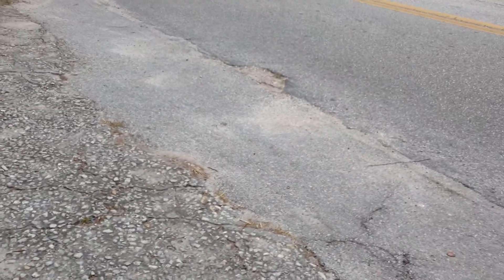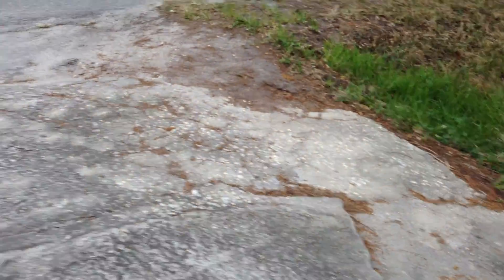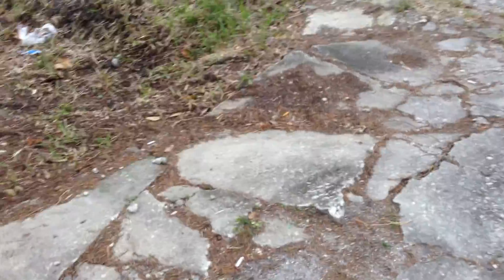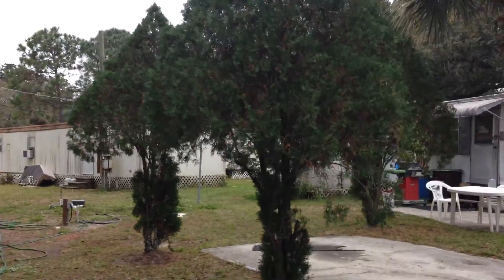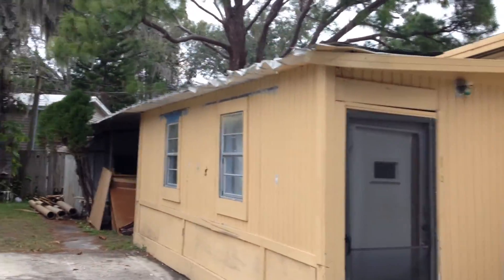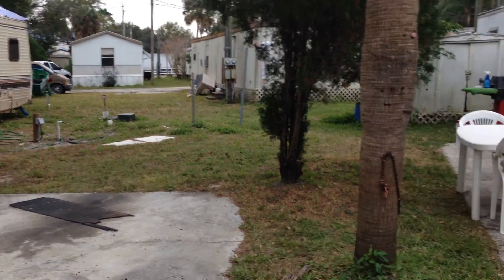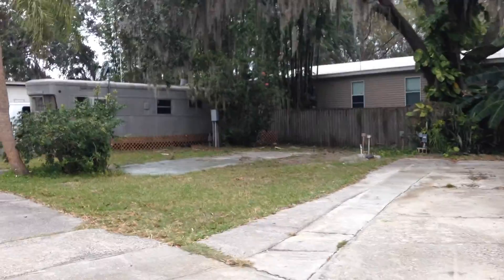The quality of the pavement is not all that great, but at the same time I don't see any hazards here. It does need some work — depends on what you want to do with it. You can see the quality of these mobile homes here, not all that great either. There are some electrical panels over there. There's another slot over here — looks like two slots open, and I think there's another slot open over here too.